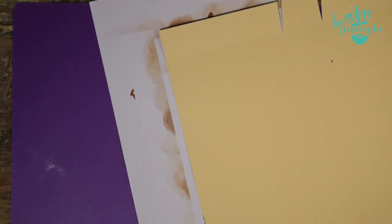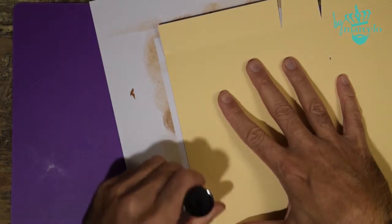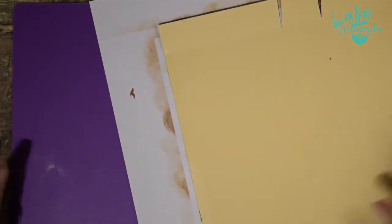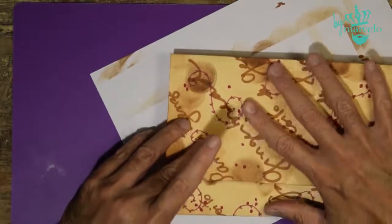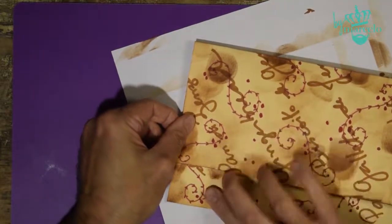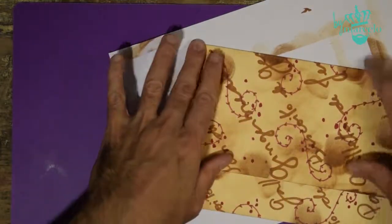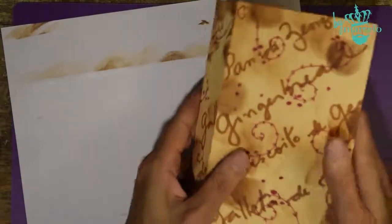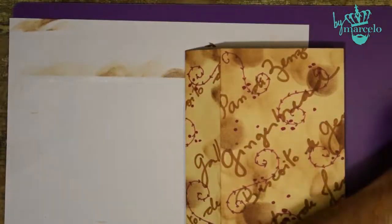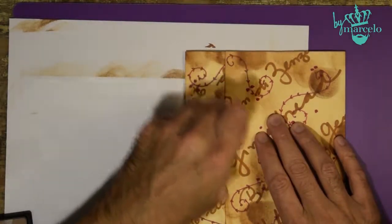Now I decorate. Now I have to glue the package. As I said before, you can use a supermarket package, you can use a cardboard box, the package you have available at your home. You can decorate it and transform this into a really interesting gift box, a gift package. Recycle is really important. But if you want to create everything from the beginning, I'm showing you it's not that difficult.